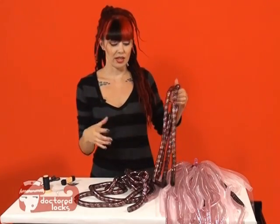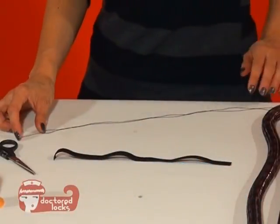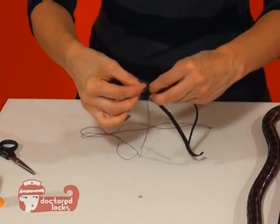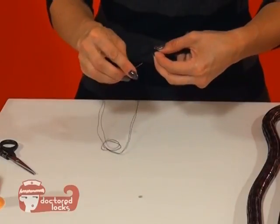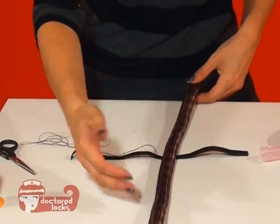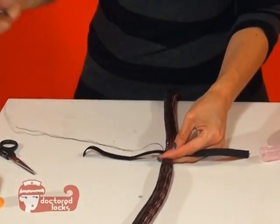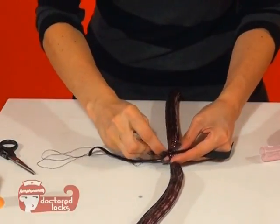Once you have all of them cut, the next step is to do your sewing. Cut your elastic strip and begin sewing on your crin. I'm simply going to put a tack stitch into my elastic to anchor it — this will make it easier when I put my first piece of crin on. If you'd like to have layers, simply offset your crin so that it falls longer on one side of your elastic than the other. Then flatten it out and stitch it into place.